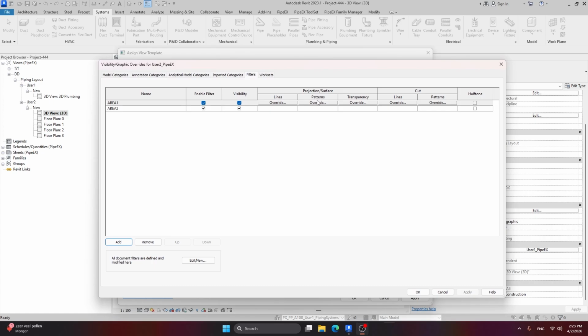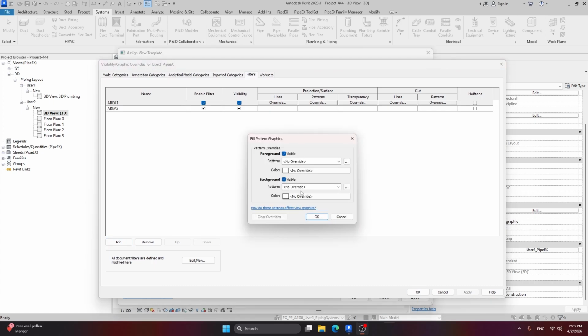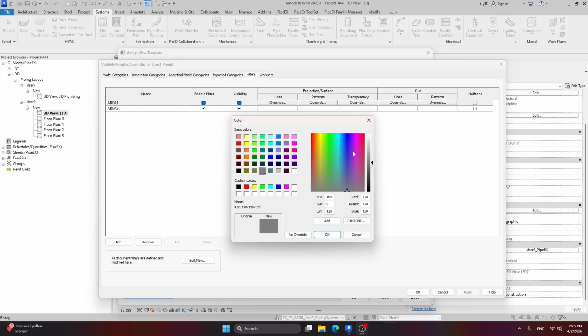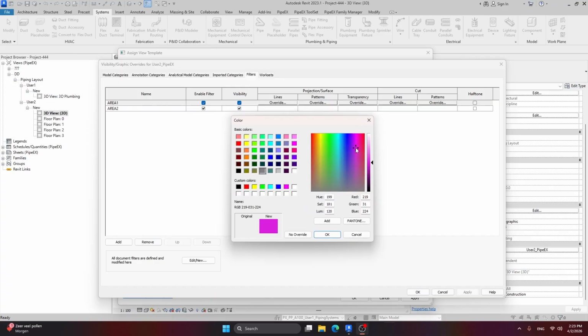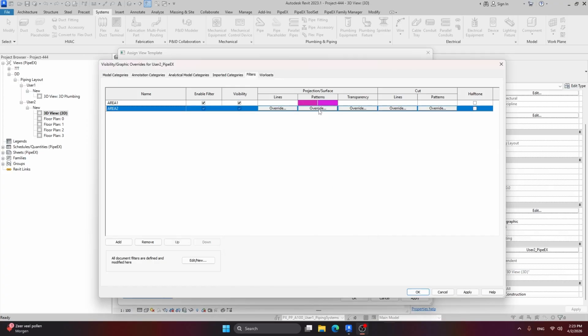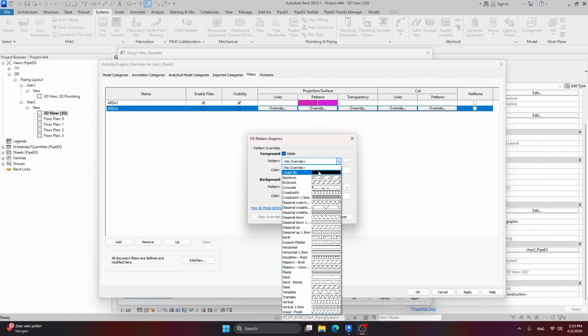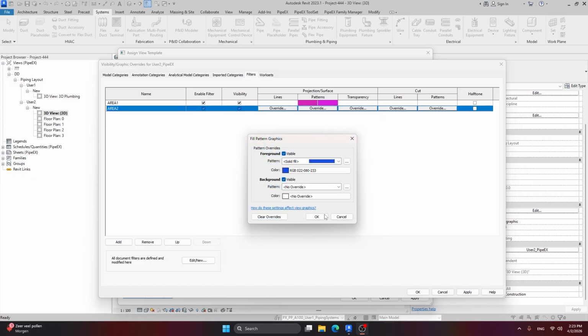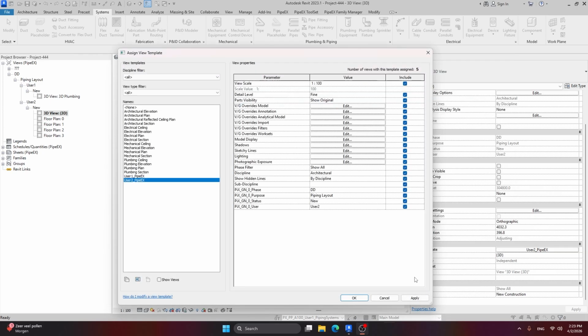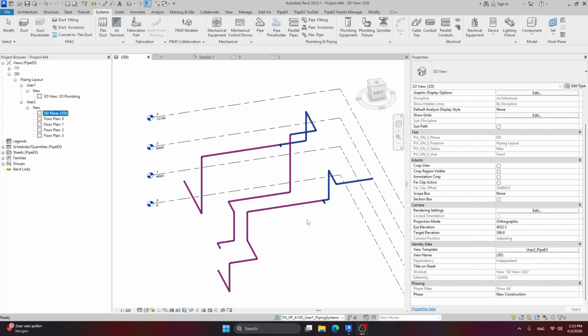Here it is possible to override their patterns. For example, for area 1, I want it to be solid fill of this color. Yes, doesn't matter. Yes, let's keep it like this. And for area 2, I want it to be solid fill of maybe this color. I want it to be blue. Apply. Okay.